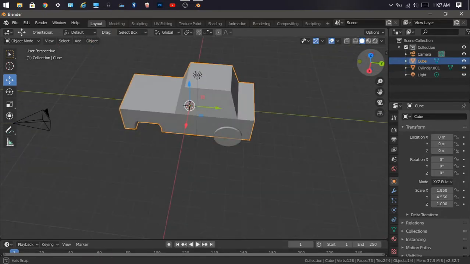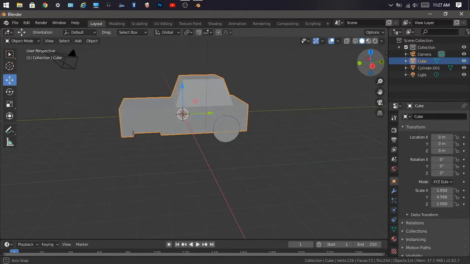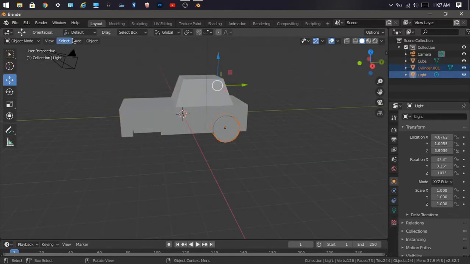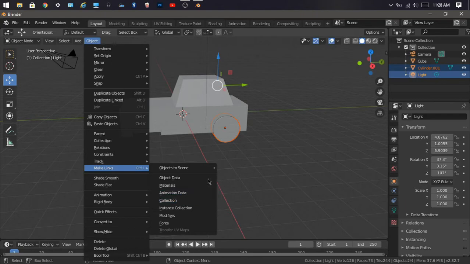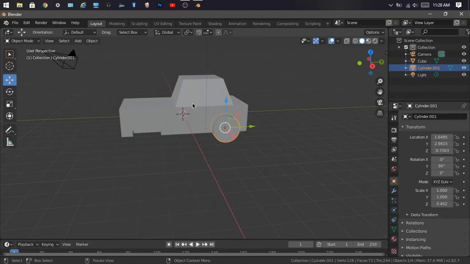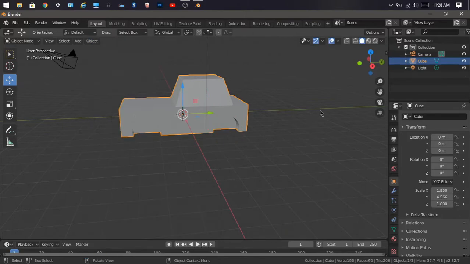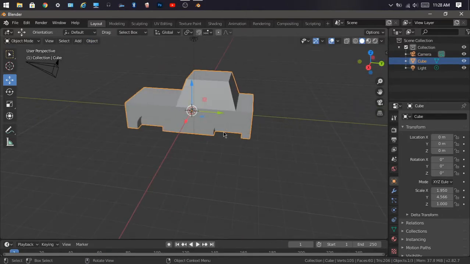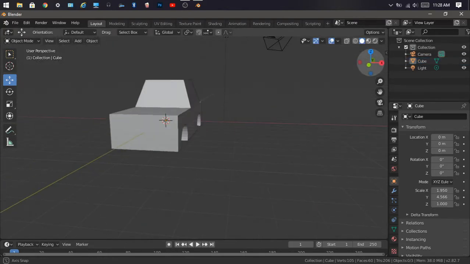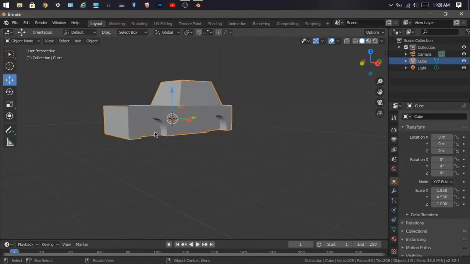Now we will have a part where we can place our wheel. Do same with the back tire. Select the cylinder first, then select the body. You should select it in the correct order. Okay. If you don't have this boolean tool, just go to the preferences and enable the boolean tool.